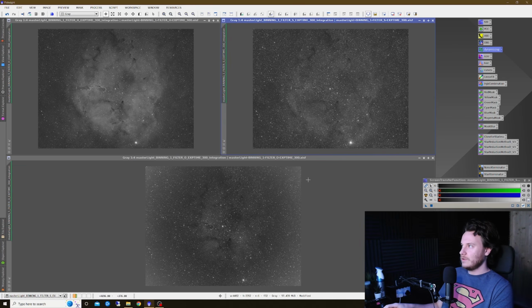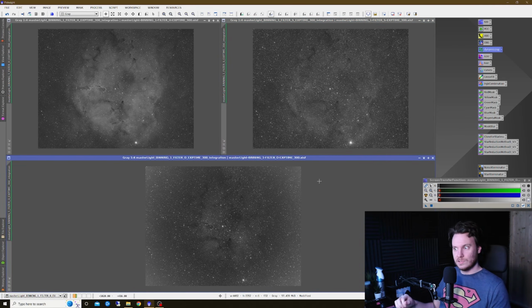That's perfect. So the next step in processing this data is going to be to start to tackle these gradients. We really want these out of the way before we do any linear fitting or anything like that. So I'm going to try and deal with the worst one of them first, which is going to be this oxygen by far. Now, this is up to you. You can freely experiment with this all you like.